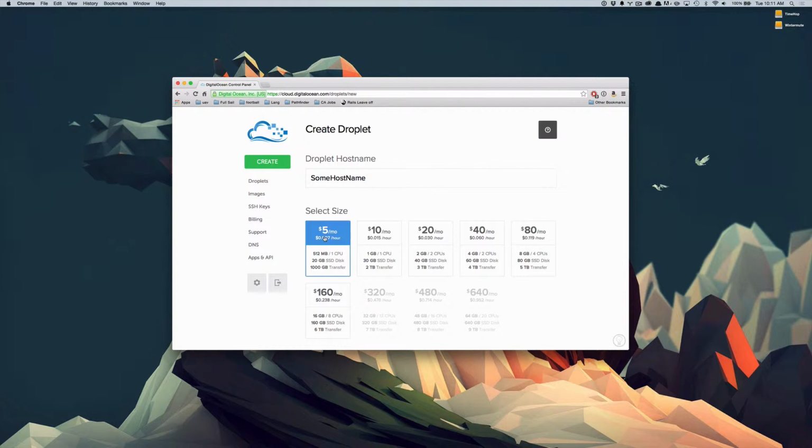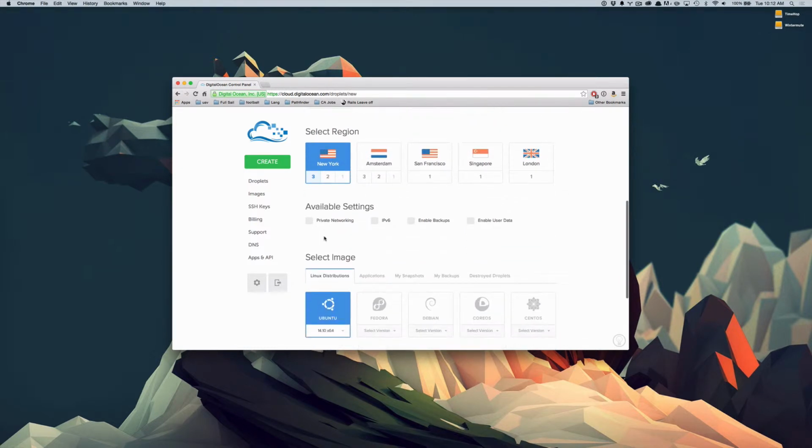However, we're just putting together a simple web server, and web servers naturally don't take up too much of a footprint on the server until you start dealing with a lot of traffic. So for the purposes of this class, we're just going to select the $5 a month server, or rather the 0.007 cents an hour server. And the server's not going to run throughout the entirety of the month. It's going to run just for about half of it. And you can blow it up and turn it off, turn it on as many times as you want, and it will still only deduct 7 cents an hour from your account.